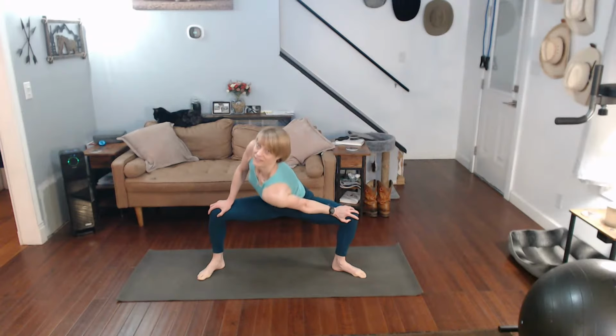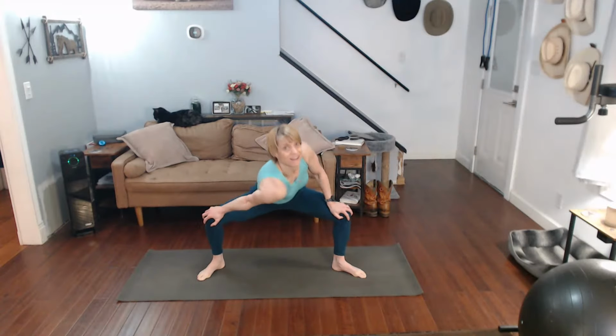Back center. Open it up. Little bounces there. Twist it up. Twist it up. Body's getting warmed up, ready to go. You ready to take it on? Take on time. Take on stay.